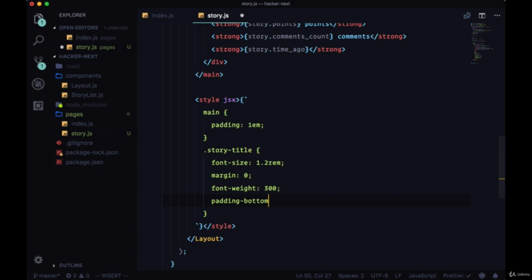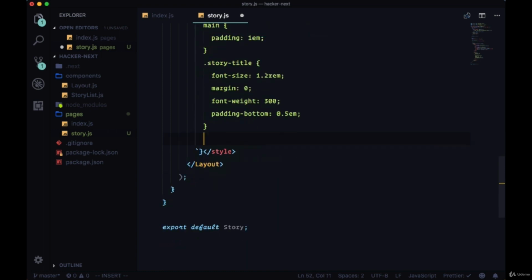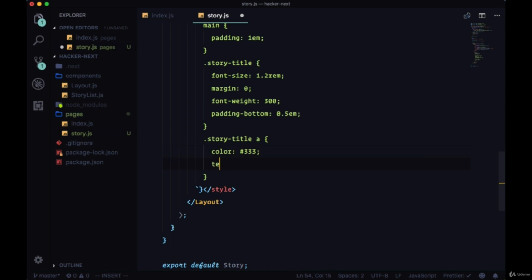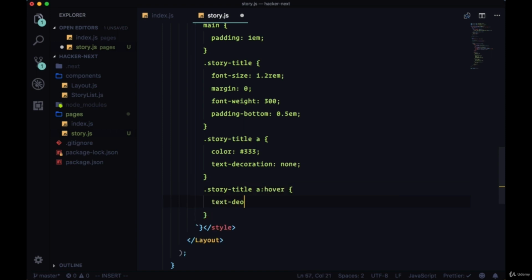Padding bottom 0.5 ems. The link within the title will have the color hex code of 333. Text decoration none. Then on hover, once again, we'll set text decoration to underline.